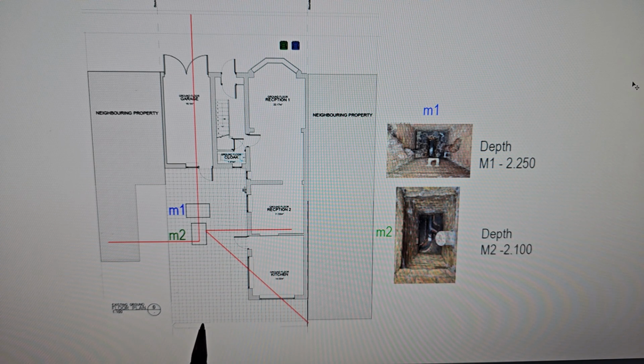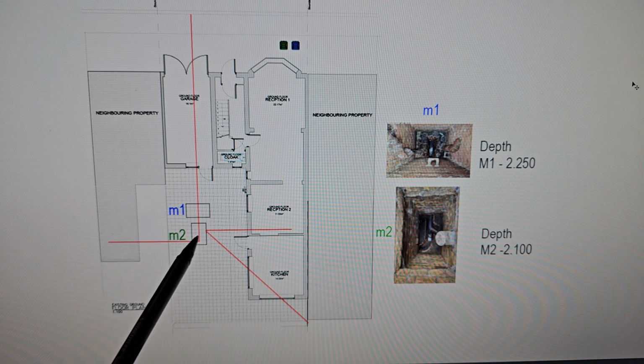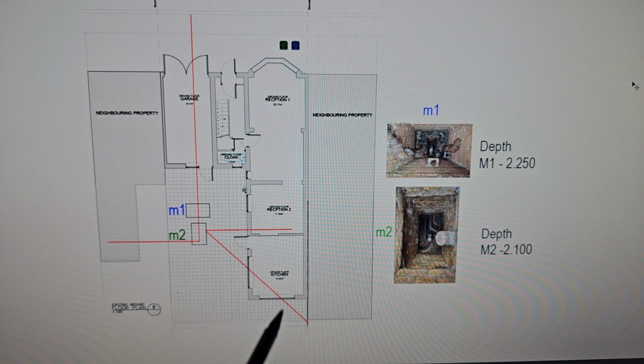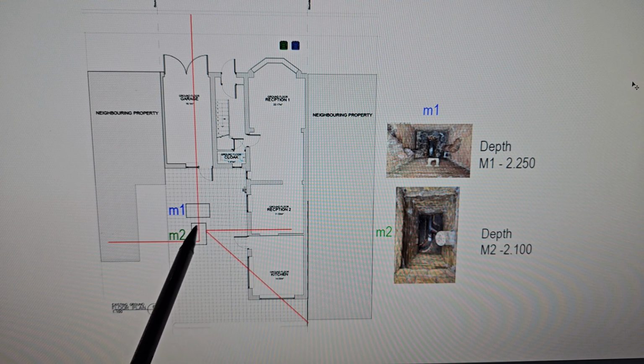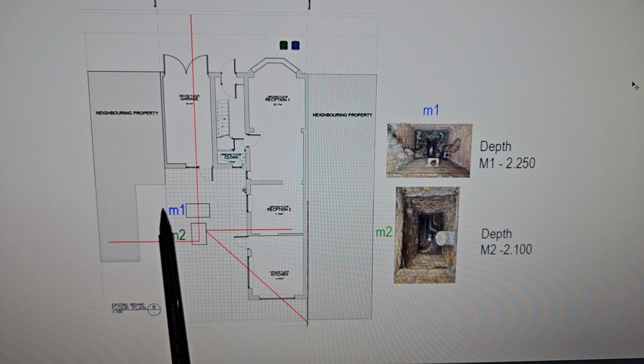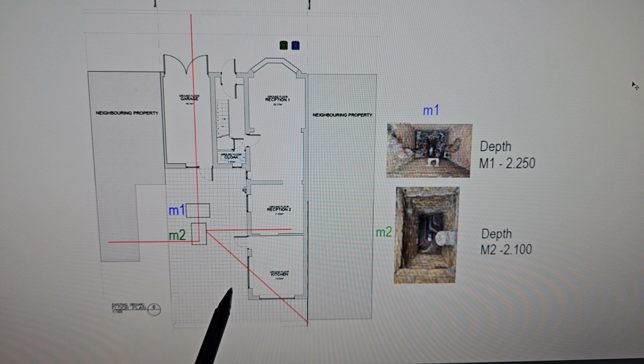This was before we did our CCTV and before we understood where it was going, because the challenge we had was that this manhole is very deep. It doesn't look it from the picture, but it's about 6 foot deep. So we didn't 100% know whether this run was going at a 45-degree angle or a 90-degree angle. If it was going at a 90-degree angle, it would mean the design that the architect proposes is going to be different to if it's going at a 45-degree angle. And just to be clear, what we're trying to achieve here is that manhole 1 and manhole 2 are not allowed under any circumstances to be built within the trajectory of the new house.